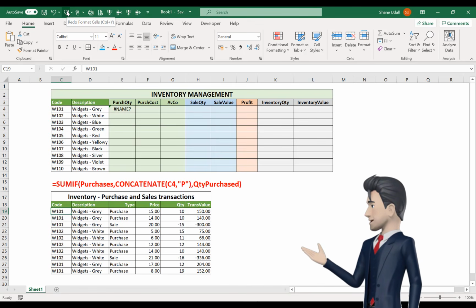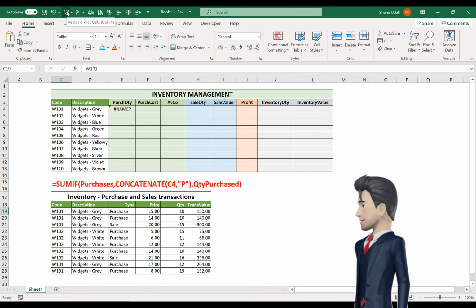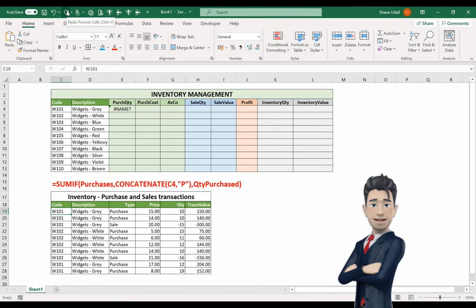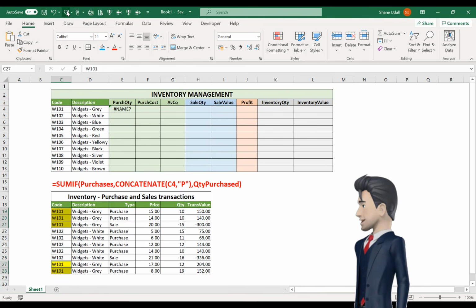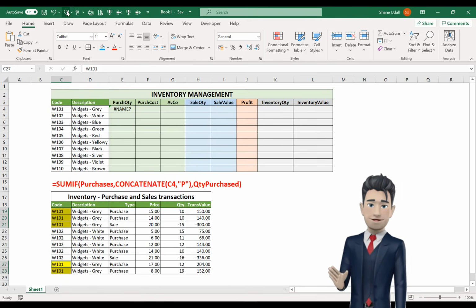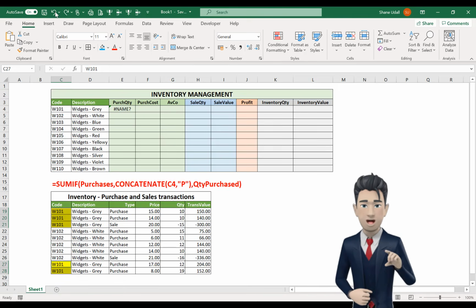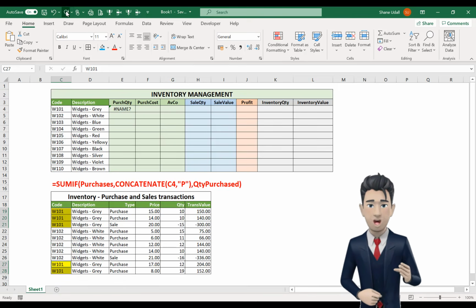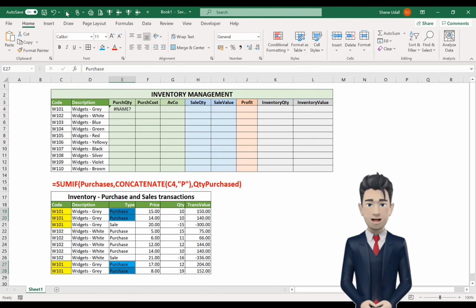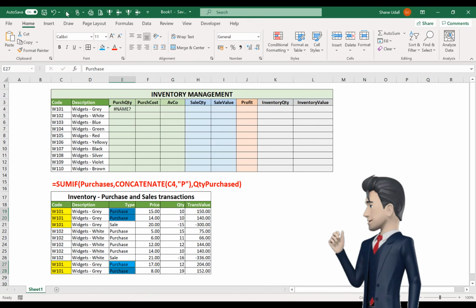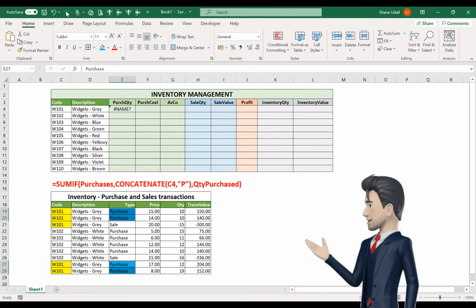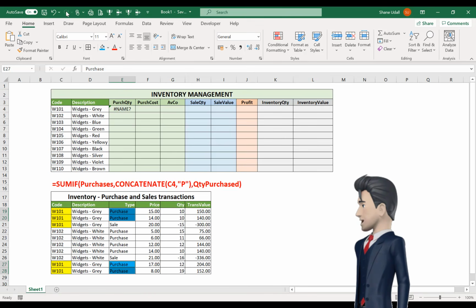Our first formula in the inventory management table needs to collect all instances where there is a purchase of product W101 in the transaction table. Now, we can see that there are 5 transactions for product W101. Of these 5 transactions, 4 are purchases and 1 is a sale. Our purchase quantity formula only requires that we select the 4 purchases and that we ignore any sales transactions.